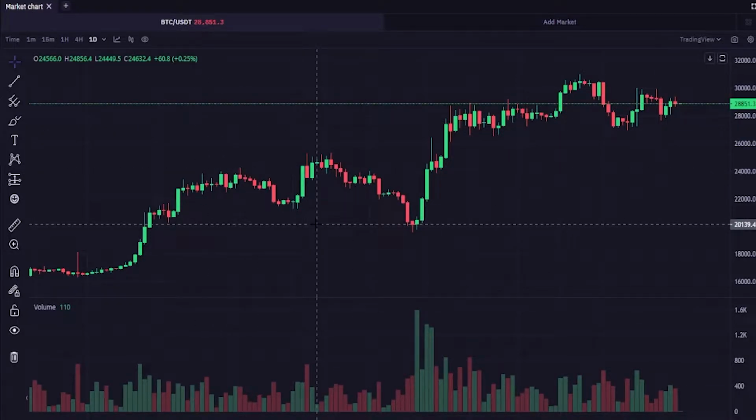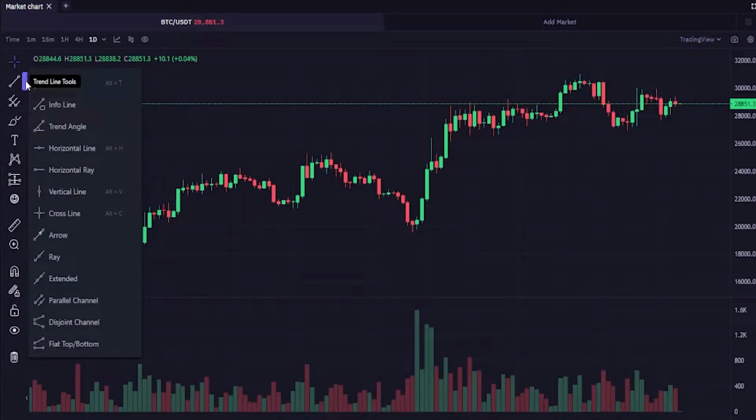This chart is powered by TradingView. This means you're going to have access to some drawing tools as well as some basic TradingView indicators. You can find your drawing tools over here on the left hand side of the chart. Beside each drawing tool is a tiny little arrow. If you give that a click, it'll expand, and here's where you can find additional drawing tools.